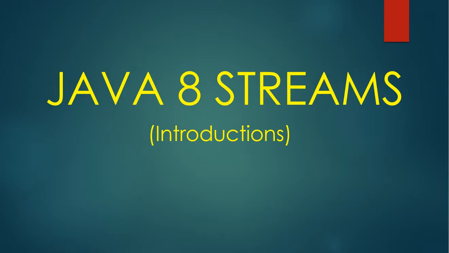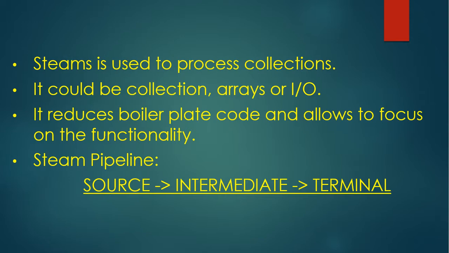Hello friends, today we are going to see what streams are and how to use them. Streams is something that was introduced as part of Java 1.8, and it is used to process collections, which could be a Java collection, arrays, or even Java IOs. The advantage of streams is that they reduce boilerplate coding and allow us to focus on the functionality that we want to perform.